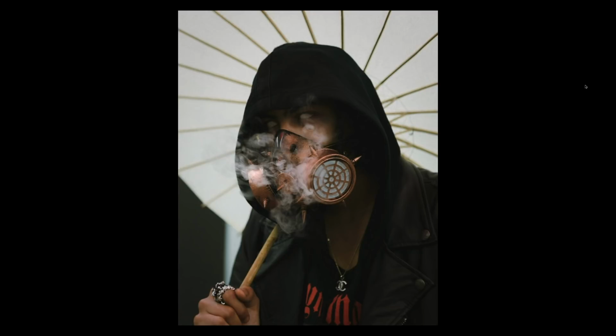A couple of things are going on here. I do like the way he's positioned. I like the way his hoodie and his frame push into the frame from the camera right side and push back towards the viewer. I like all of the lines that lead into his face or his head.